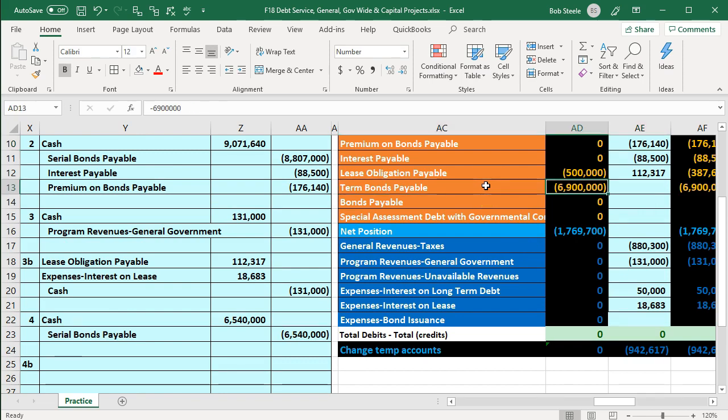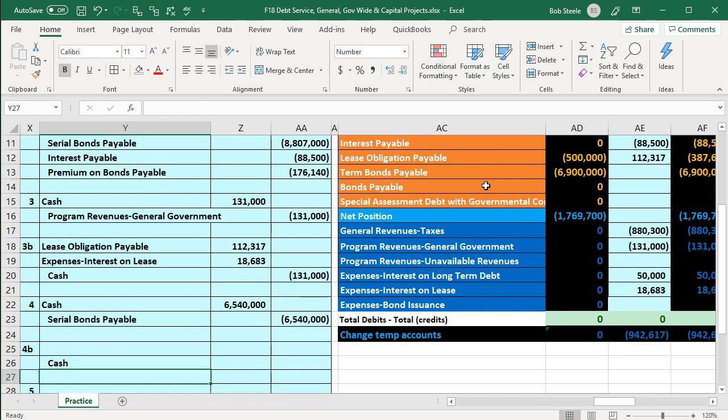So here's the term bonds. Now we're just going to turn around and pay off the term bonds. We're going to credit cash to do that. We're going to take the bonds off the books. The bonds are on the books as a liability. So we're going to take those term bonds. They're on as a credit, and we'll debit them. We're going to take this money and pay off those term bonds.